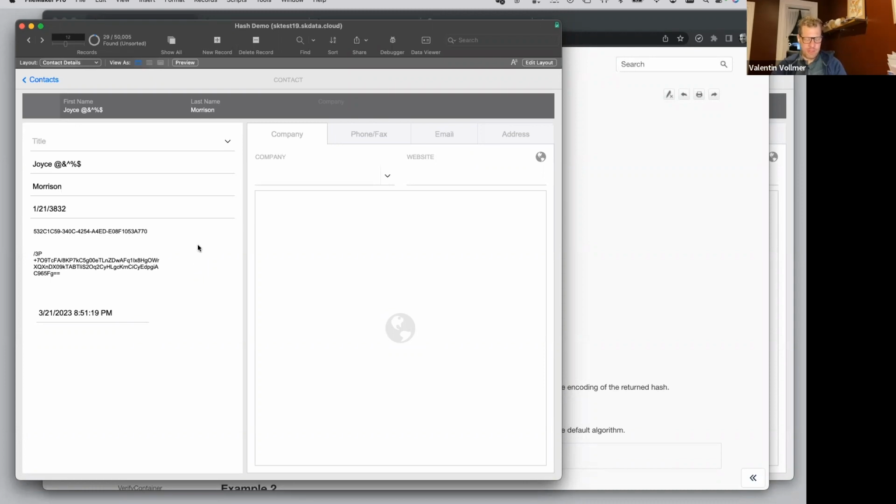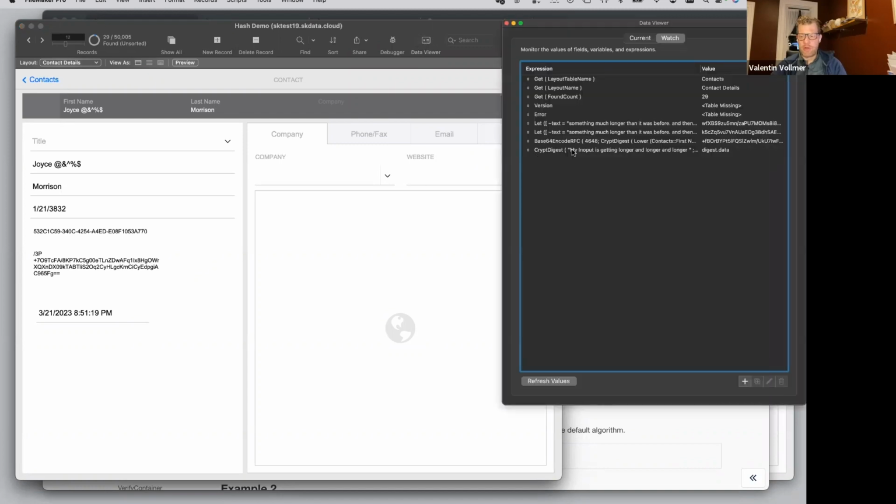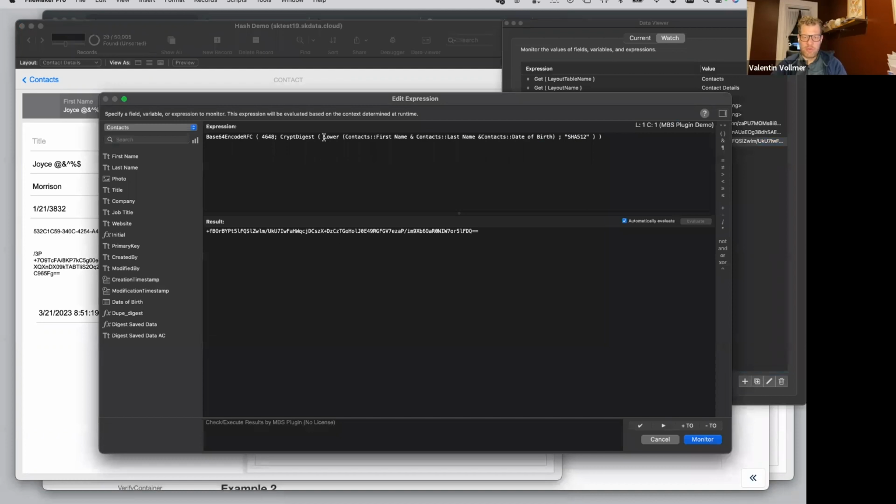Unless, keep in mind, I showed a little bit of that earlier, you can modify the hash slightly with, for example, the lower function. So then it's case insensitive, because you store the hash and you feed it in with lower.